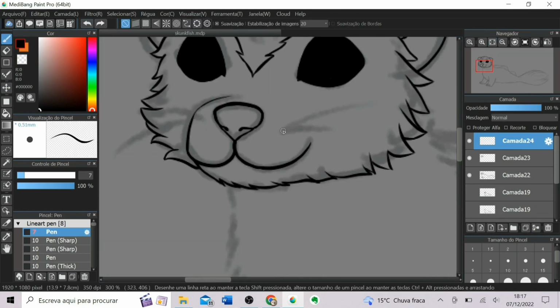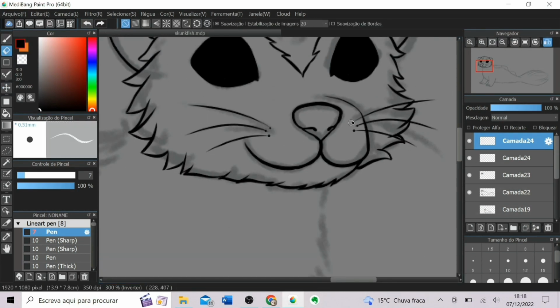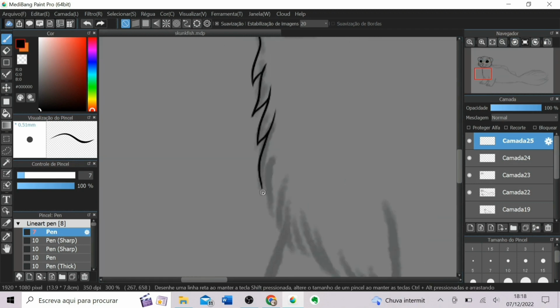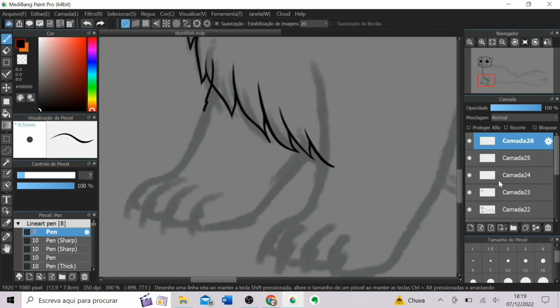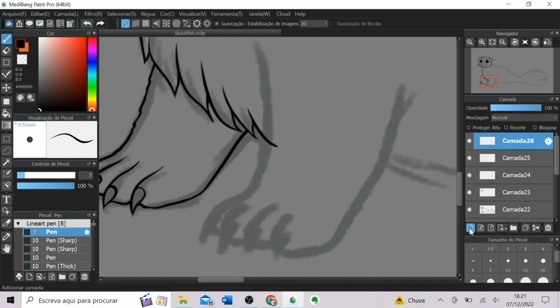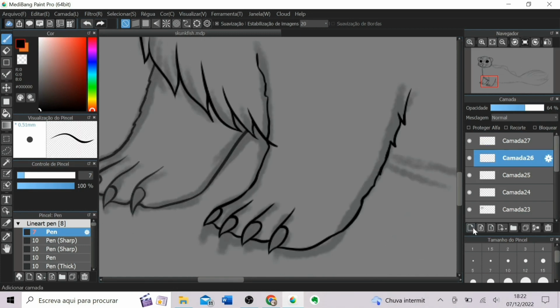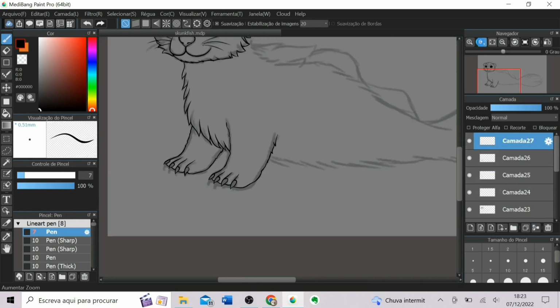I was just trying to exercise my animal drawings because I'm not very good at it. And as I said in the beginning, in my story there will be plenty of animals and creatures that look like animals. So I wanted to practice it a little bit, and I think they turned out really cute.